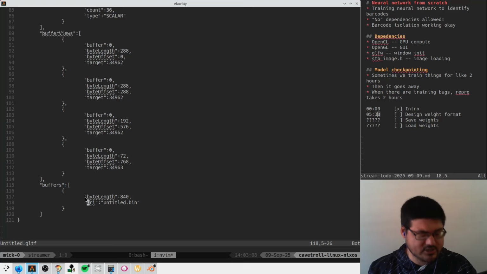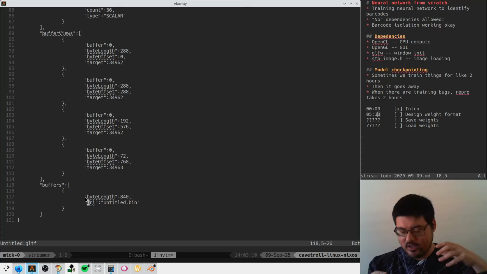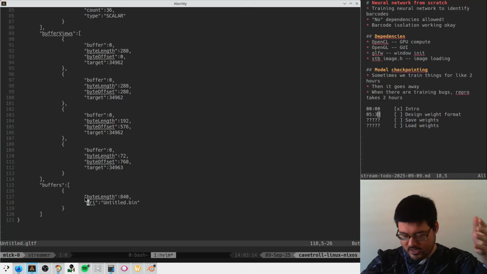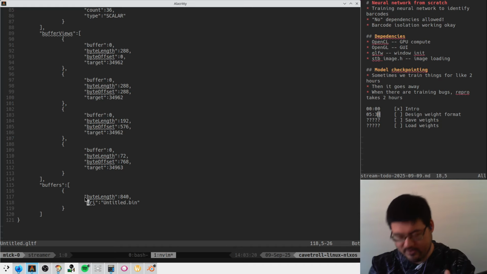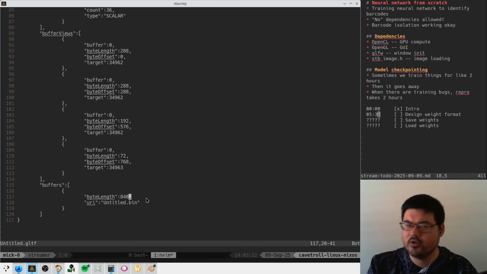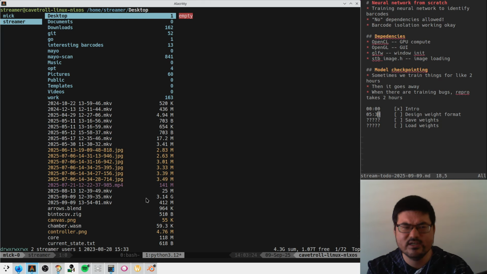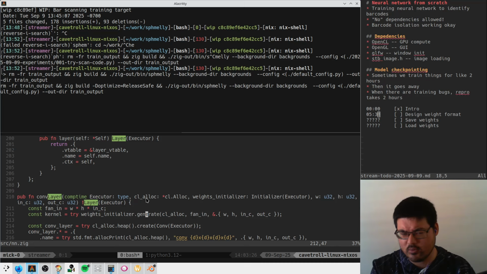And each ID will say, hey, I am a 4x5x6 tensor. And that tensor sits on disk in our weights file that sits next to us at this offset with this length. I think that all makes sense and is fairly straightforward to implement.